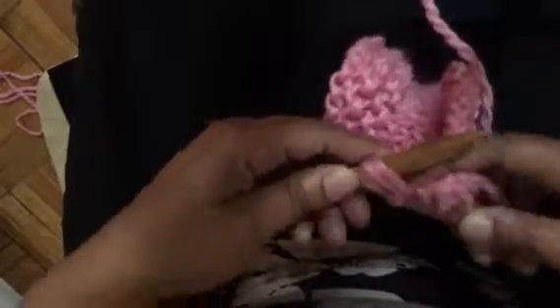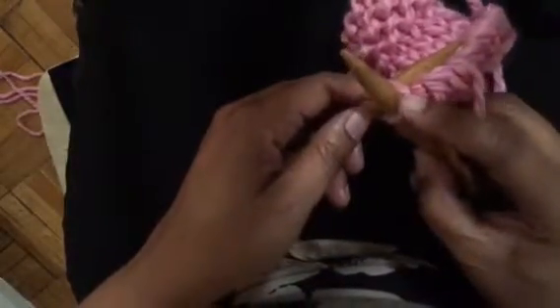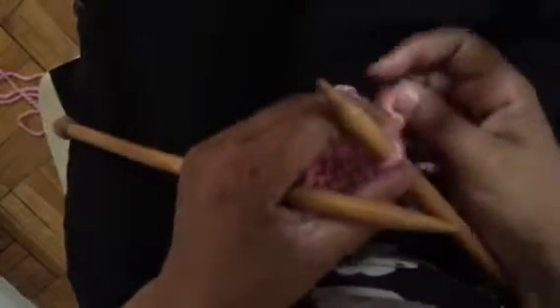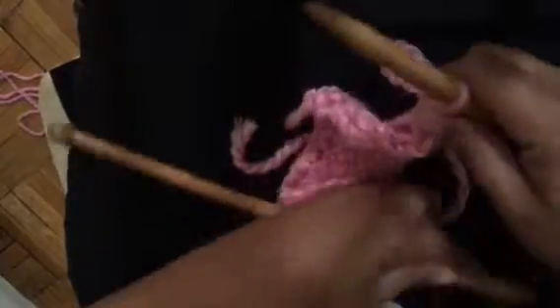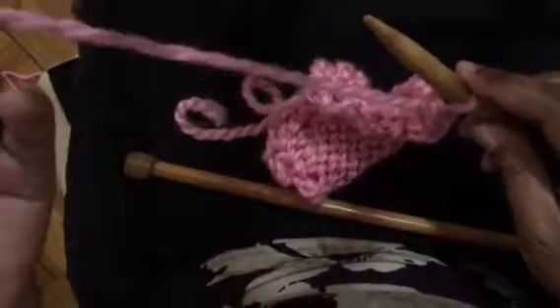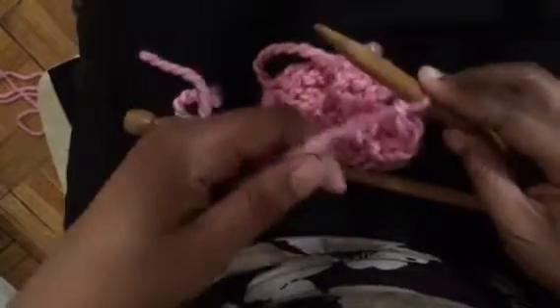Put this back on. On the last stitch, knit together, and it results in this same stitch on the right needle — but it's also the very last stitch. Whenever you're casting off, no matter what size or number of stitches, you will always end with one single stitch. Put that stitch back on the needle, take your yarn and cut it off. I usually cut about 18 inches so I know what I'm working with, and then I can cut even shorter when I'm ready.